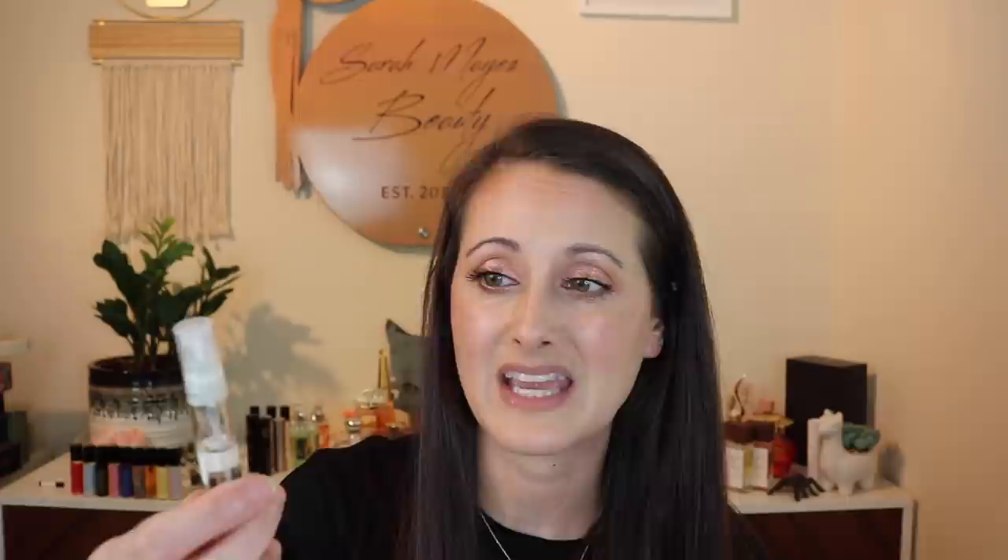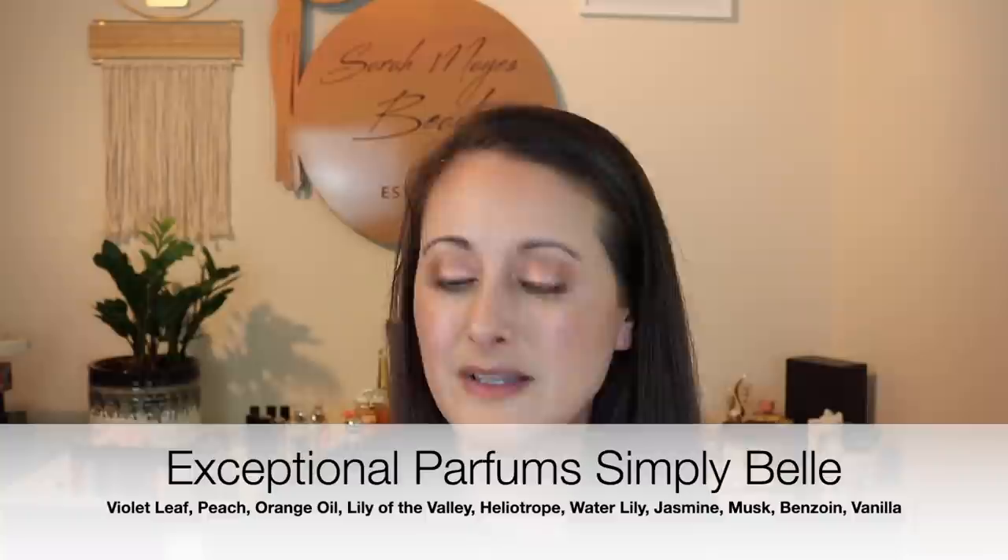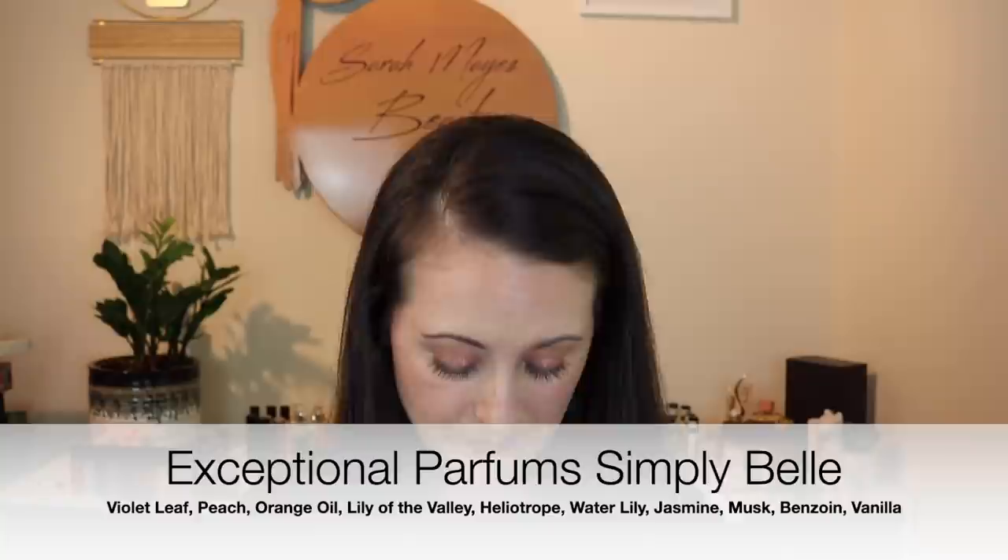Next — this is from all the Fragrance Net orders I've gotten. You know how they send you those little samples of perfume from their house line? This one is called Simply Bell and this is almost a 10ml decant full of Simply Bell, because I had so many samples I just poured them into a 10ml decant. It's really generic smelling — generic, clean, kind of musky floral. I'm going to pull that one out and try to use it up before it goes bad.